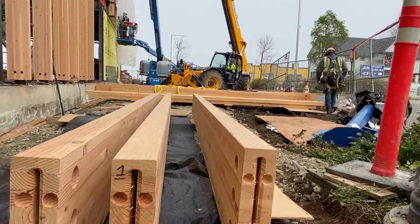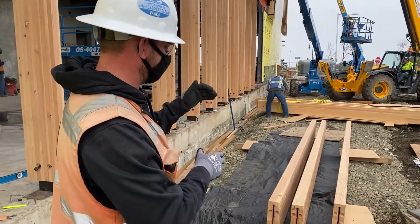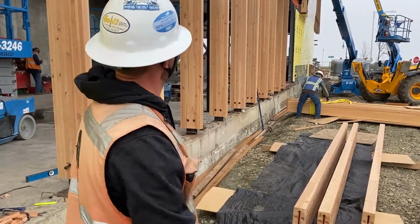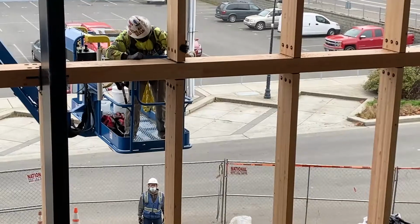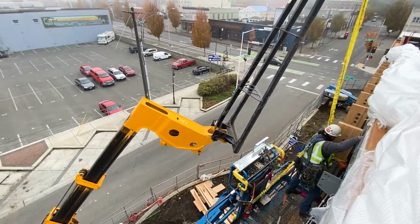So these are our glue lamb timbers. What these are constructed of is multiple pieces of dimensional lumber that's adhered together to make one structural component. Really nice architectural feature. But these guys are being very diligent in putting these up, and this is a finished product.